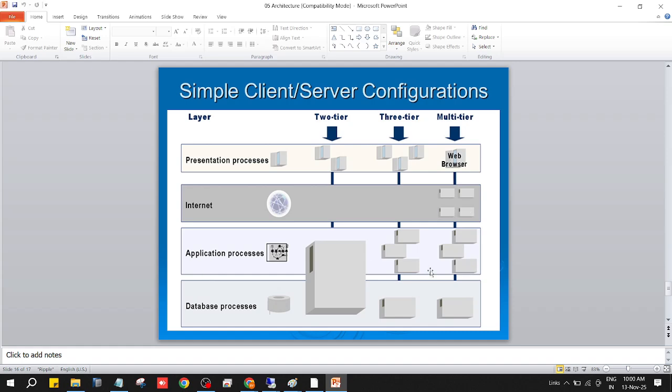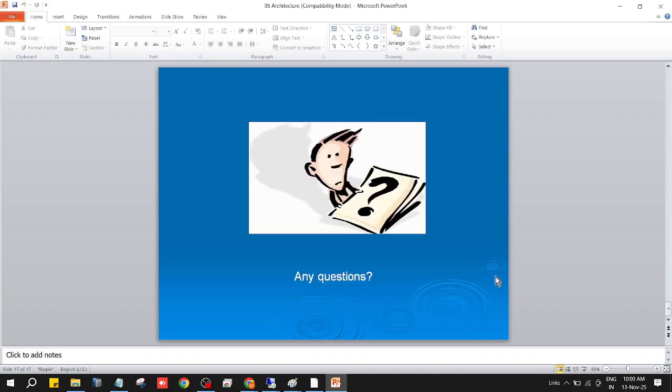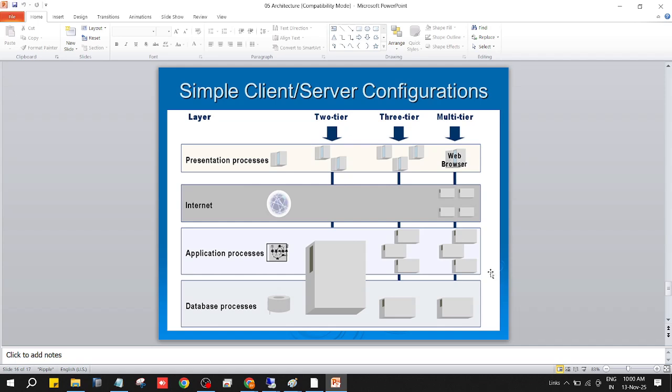There is no change in the application and database. Only the GUI presentation is replaced by the browser. Now the application layer comes in. This is your multi-tier environment. Go to next. That's the last slide of this.